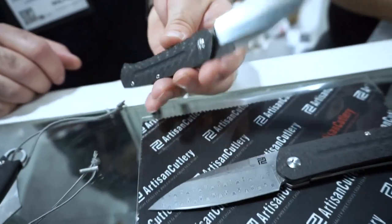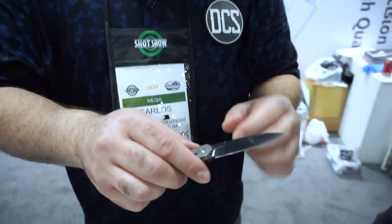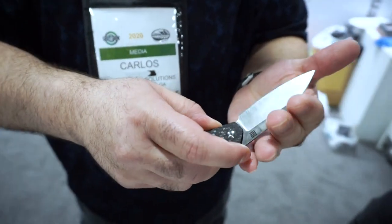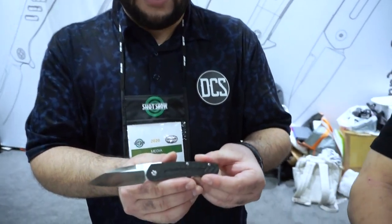The smaller blade would make a really good office-friendly EDC. Both versions are extremely thin, but combined with quality steel, a frame lock, great aesthetics, and a size that can be easily opened and closed — this is a no-brainer. This is going to hit it out of the ballpark for Artisan. It's a really nice collaboration.